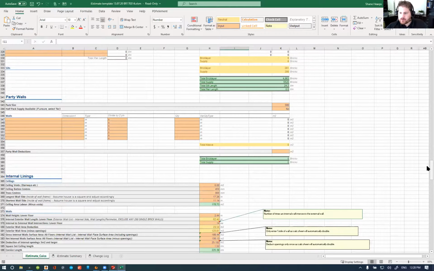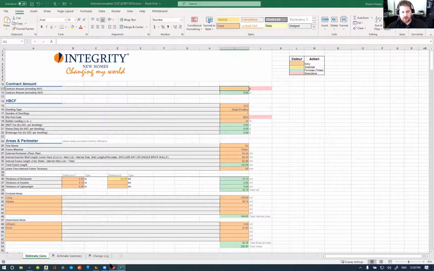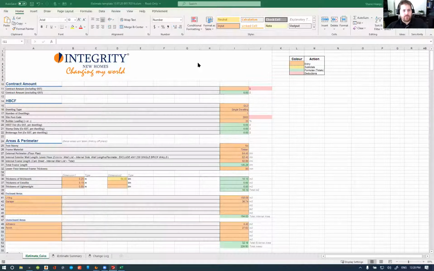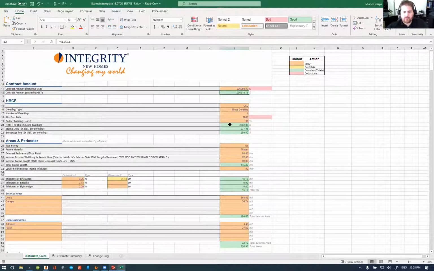So let's have a look here. The house size overall is 226.93, and they're really targeting that $1,000 a square meter mark. So I guess it's safe to say on that basis that the proposed contract price would be $226,950.